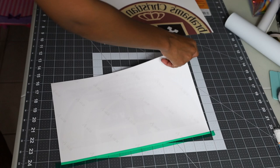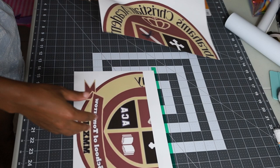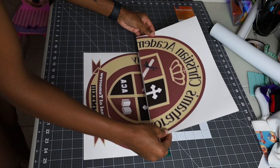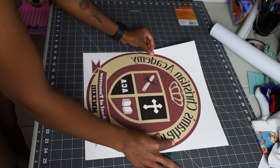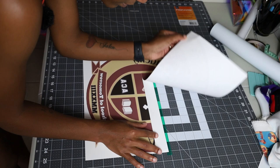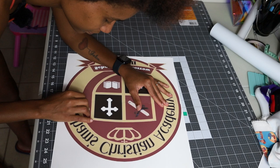So now what I'm gonna do, I'm gonna take the top piece that I did slice and I'm gonna lay it on top. So let me bring you guys out just in case you do not see all the way. Now I remind you, this design is mirrored already. I wanna make sure it's as even as I could get it. And it's not crazy, but same time, you wanna make sure everything is lining up. Sometimes you gotta get close on that table. There we go. Just to make sure everything is lining up.